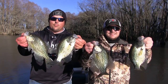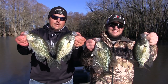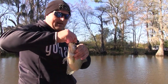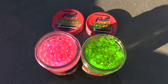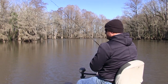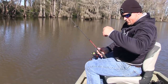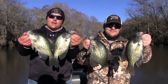What a great day out here on the pond. Came out here to just have a good time this afternoon. We probably caught 60 to 70 fish this afternoon, and as you can see, there's some beautiful fish out here. Caught every fish we caught today on a hair jig tipped with a Pautzke crappie fireball. We tried some chartreuse minnows today and some regular minnows. Today was just an artificial day. That's what they wanted, tipped with a fireball for a little scent. And as you can see, it paid off for us big time today.